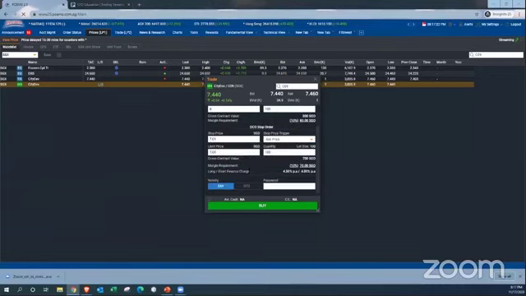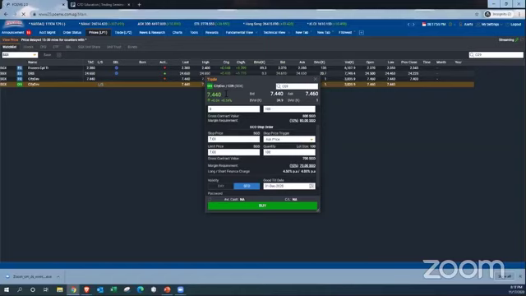Okay, someone actually asked, what is a day order and GTD? So a day order is just for today. If it's not done by today, then it will be cancelled. Then GTD is good till date. You can set the order up to a one month time frame, where you can use good to a certain date. We do have a good to cancel order. It's good to a certain date that you set inside the time frame.